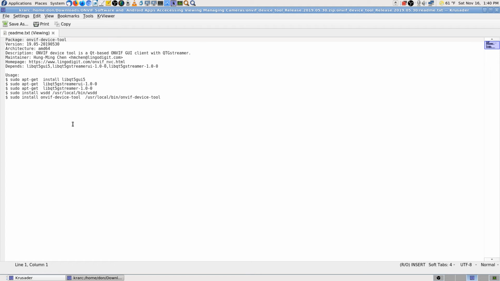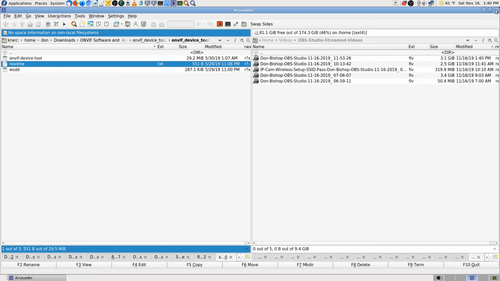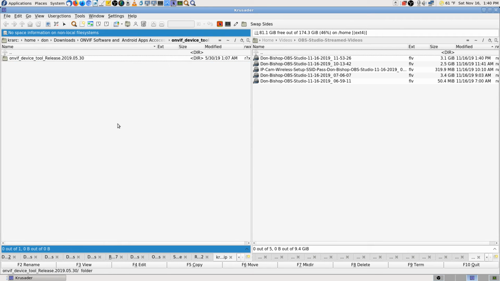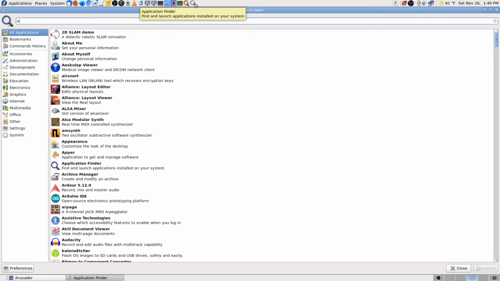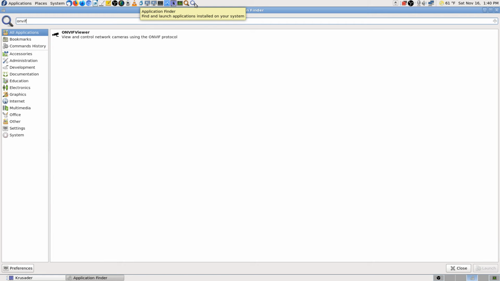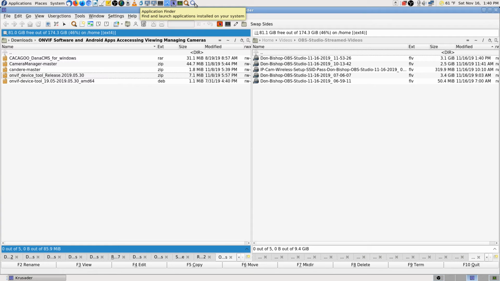I'm not sure. It says device tool, but what I have, let's see. ONVIF viewer, that's what I got. Maybe I ended up finding it in the repos and installed it from there. Oh, that one on the top.